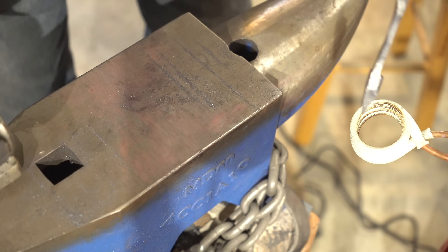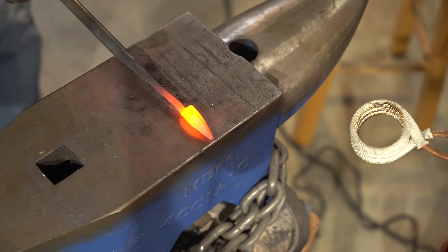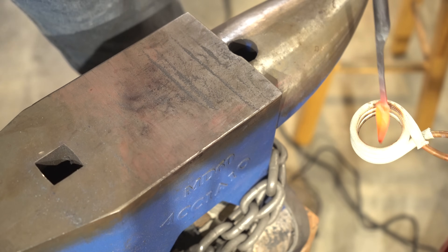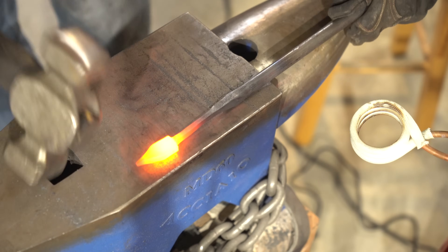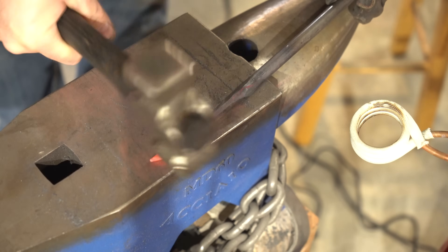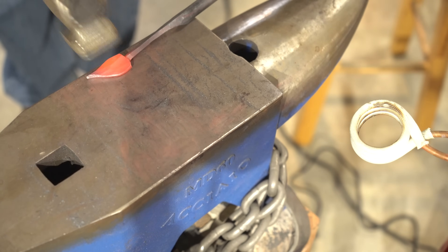All right, we're ready to move our focus back to the leaf. Now we're going to put it backside down so the notch is up, and a couple of solid hits will make a flat spot on the top of the leaf. Now I'm going to concentrate on one side of the leaf at a time by holding the leaf at the edge of the anvil so I don't hit the anvil. I'm using the rounding hammer — either the front rounding side or the back side of the rounding hammer, depending on which side the leaf is on. I'm focusing my blows with the back side of the rounding hammer, only hitting on the edge of the leaf. I'm trying to keep a medial ridge in the center of that leaf.